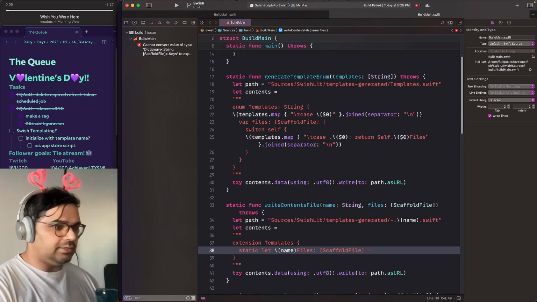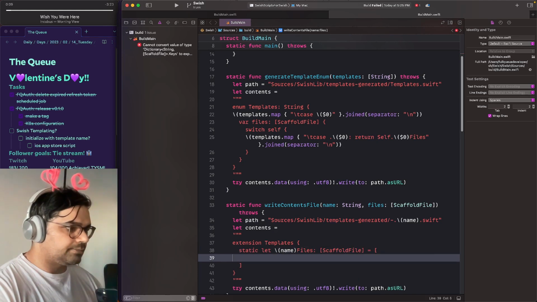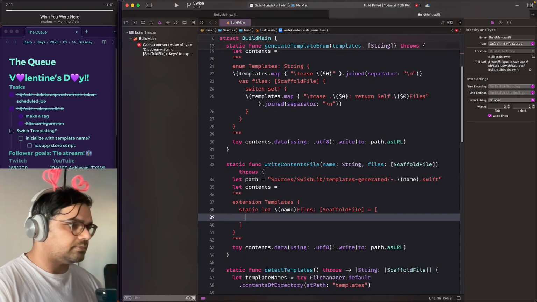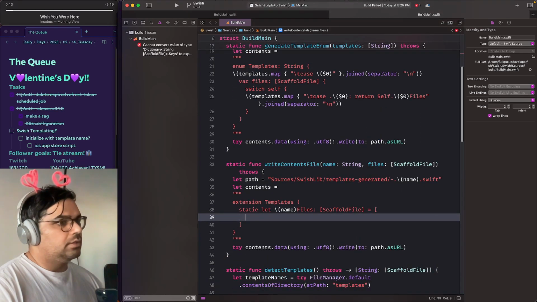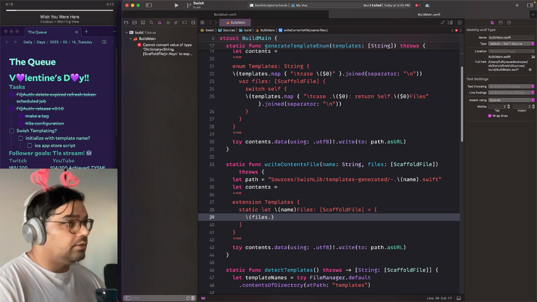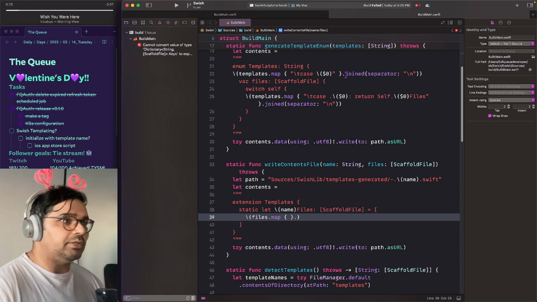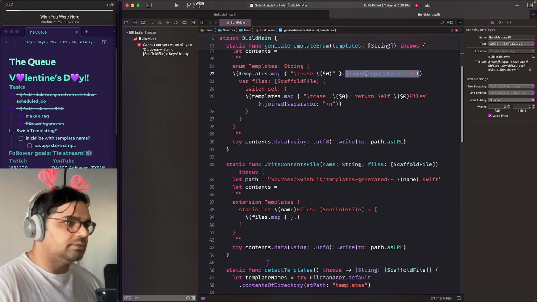And then this will be the list of scaffold files. So here we will enumerate. So this is going to be files.map. And from last time, we know we need to join at the end.